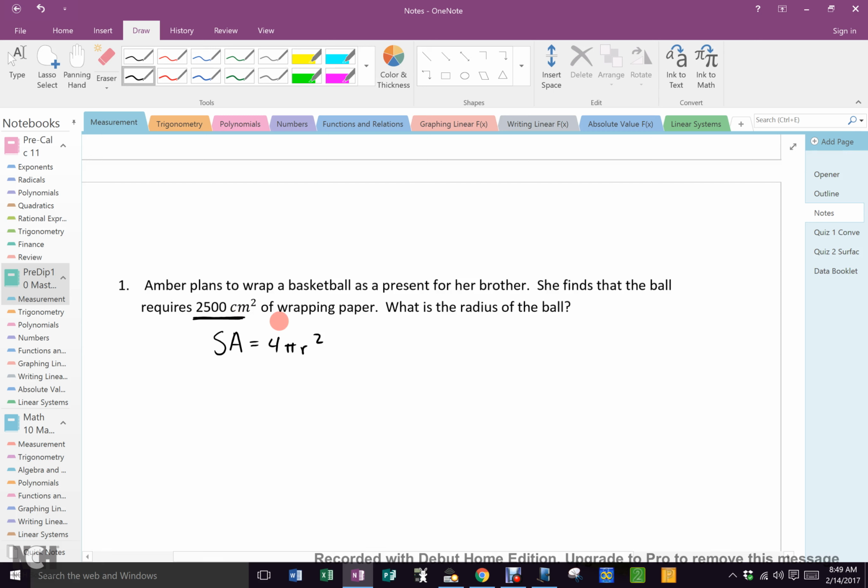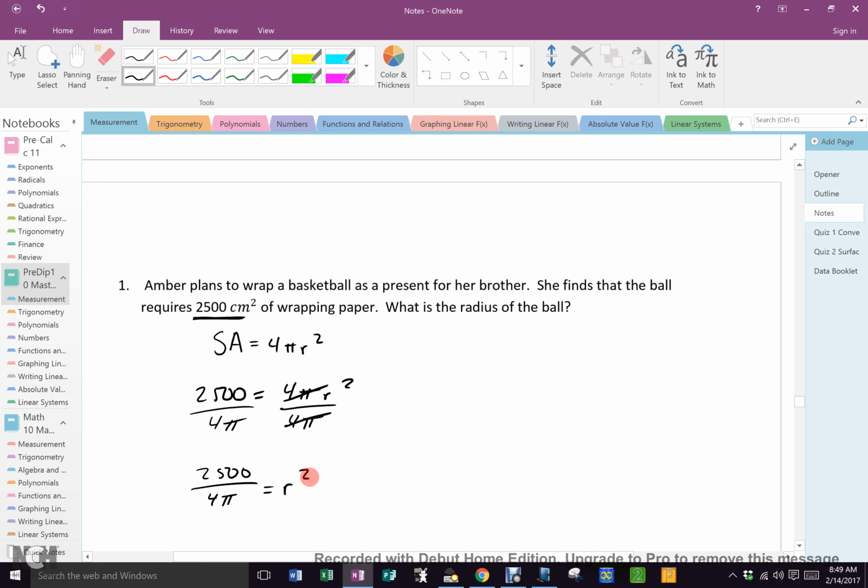All right. So what do we know here? I know the surface area is 2,500. And again, I cannot get ahead in my day until I know the radius. So what do I have to do here? Algebra, right? If I gave you this, 3x equaled 9, what would you do? You would divide by 3, right? Because you got to get the x by itself, yeah? So I need r by itself now. So what do I have to do? Divide by 4 pi. So they're going to cancel, yes? Right? Okay. So now we've got this yucky situation.